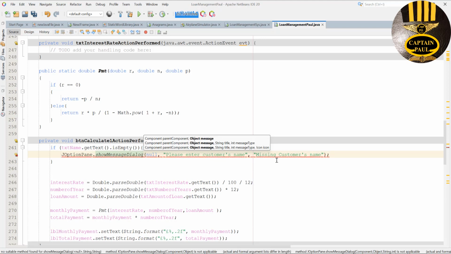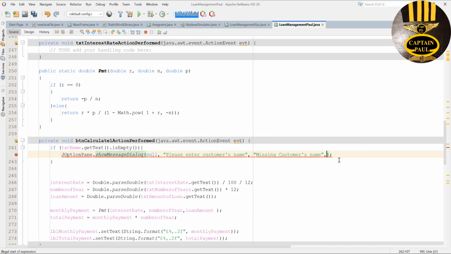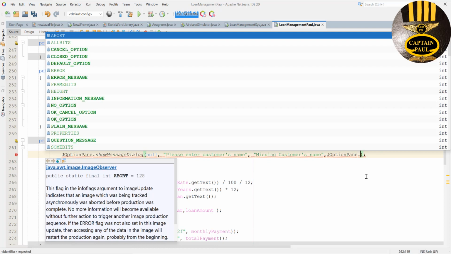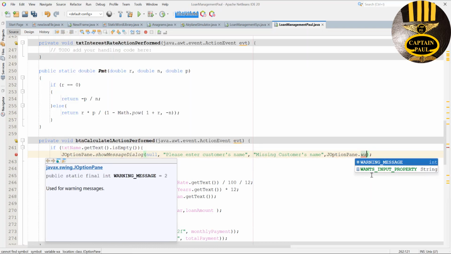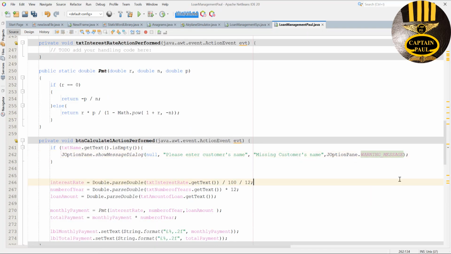Right, so I'm just gonna say comma, option show warning sign. Click on right here, paste dot warning message. Yeah, that would do.